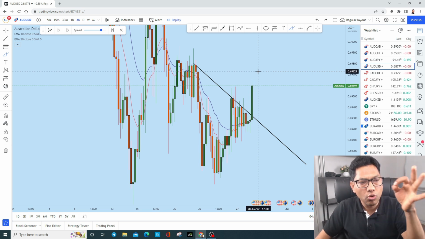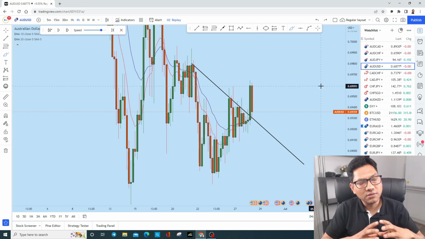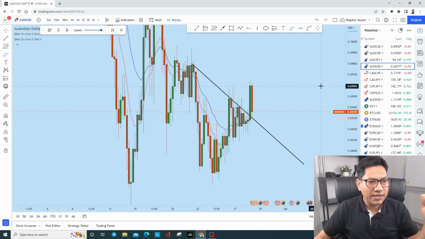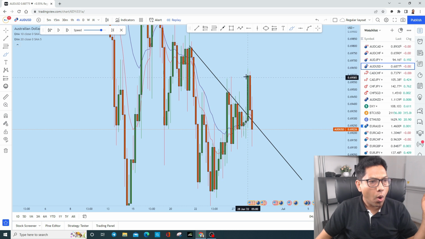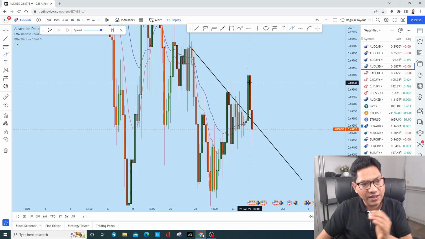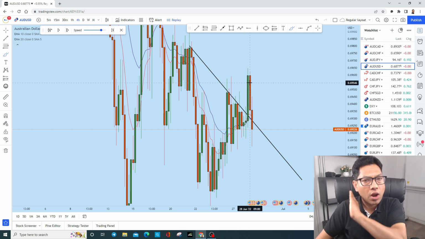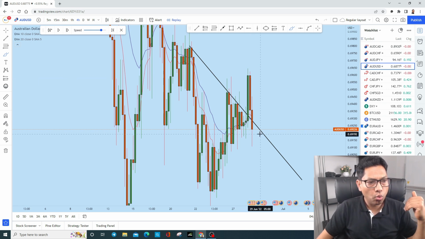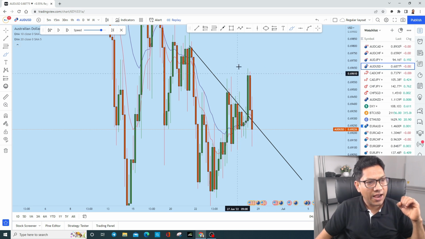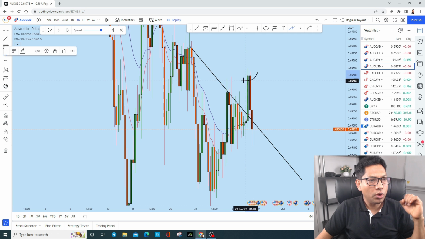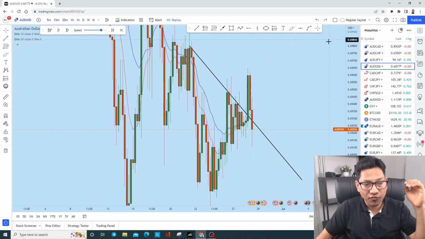So the next thing you look for is coming back to the range. Look at it, it's still not there. Let's wait for some time. Now you can see what happened: one candle without any warning sign has gone out in the opposite direction of the trend and then came back down with a bigger candle inside the range. So that is creating a liquidity grab, but it's still not fully developed.